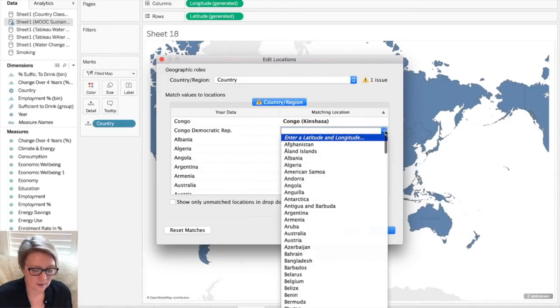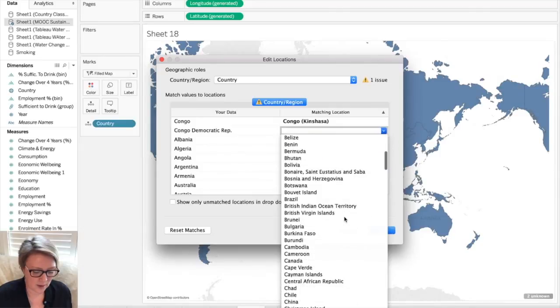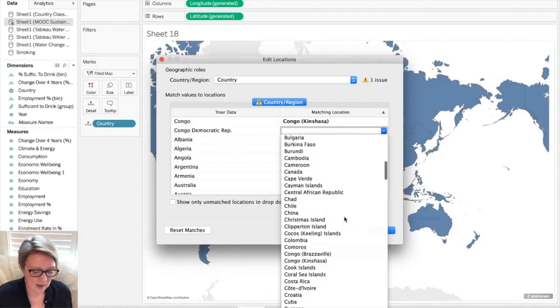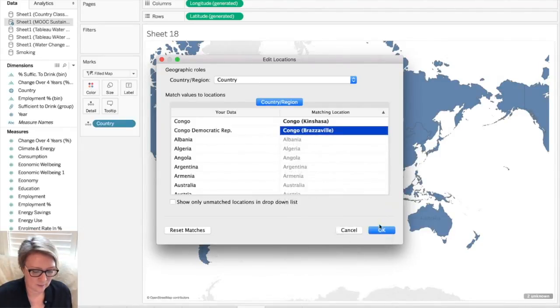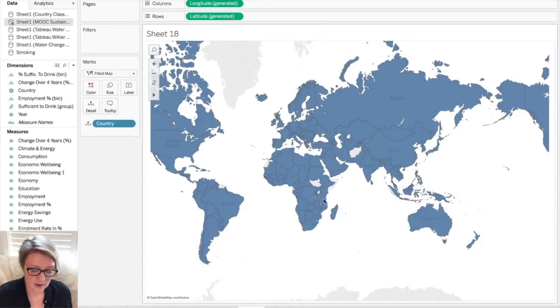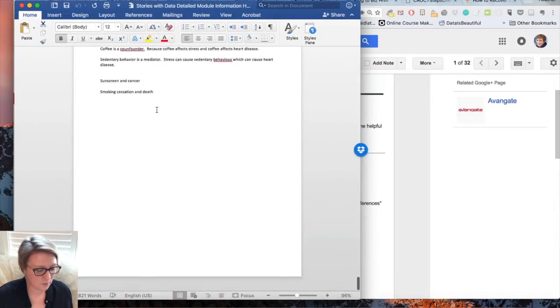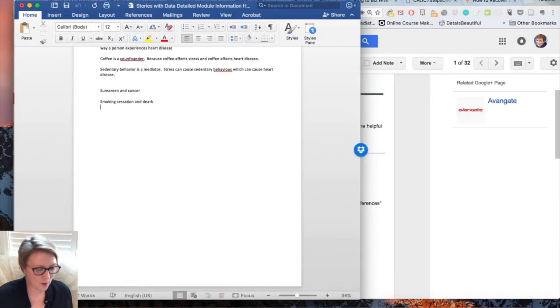Click on the one that you want to match it with and push OK. Now you can see that those immediately have data that shows up in it. So each time that you are making any changes, remember you have to write this down: matched Congo with new Tableau name for Congo.